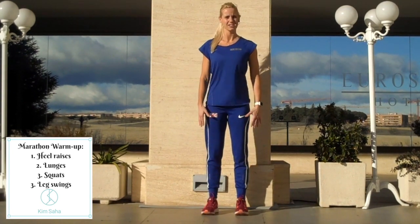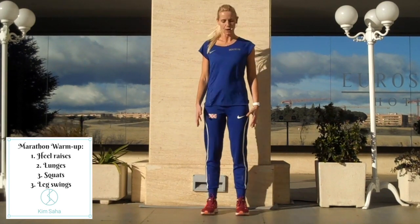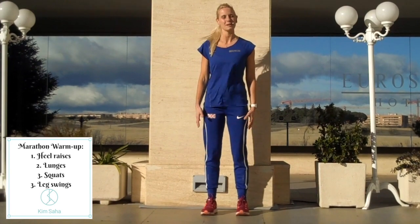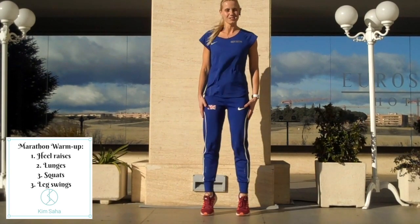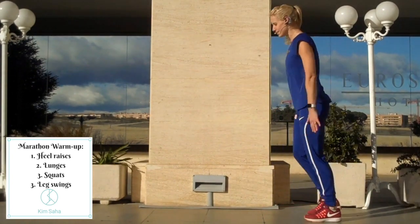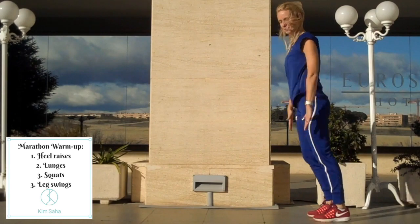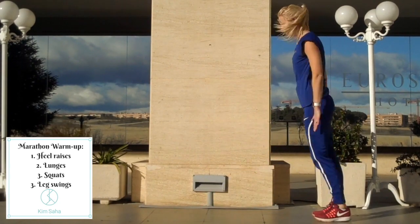Why not think about drawing in through your tummy a little bit and opening out the chest? Good, so good posture while we're doing these. So hopefully just a few exercises that you're going to be able to remember before you do your runs. All right, so the next one is going to be some stepping lunges, and we're just going to be throwing the arms up a little bit for these stepping lunges.